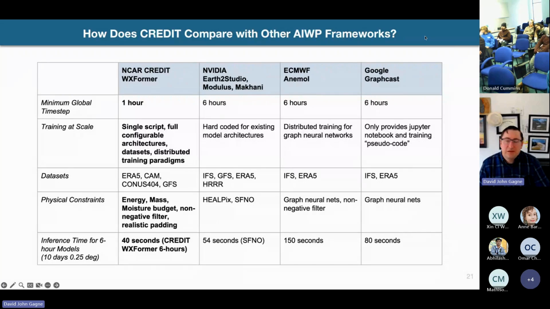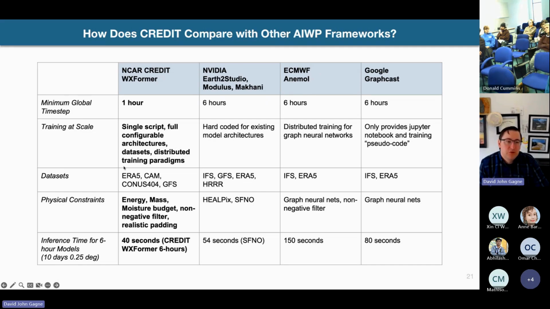So I think there are a lot of other use cases that might grow beyond those, but the speed up and the ability to easily integrate into a whole Python system has a lot of benefits toward making new kinds of experiments possible. That said, we're not the only group that's developing an AI weather prediction framework. NVIDIA, ECMWF, and Google all have different frameworks. Some of our advantages are that we try to make our models stable by adding other physics stability features. We're able to run at a lower time step, so if you want to look at things like diurnal cycles and more storm scale features, that's an extremely useful thing to have.